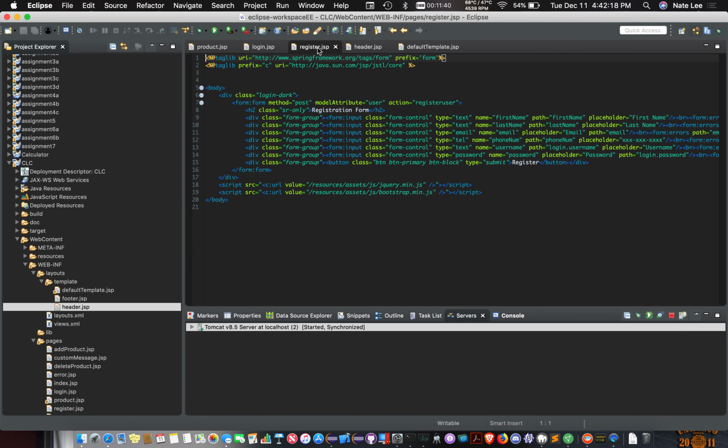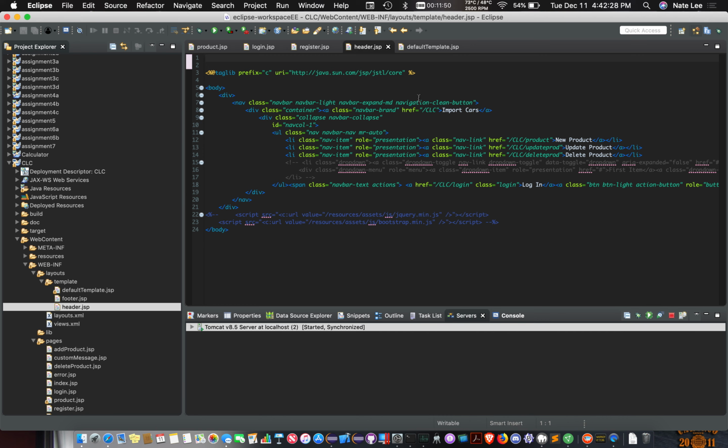And then the register page is really the same thing, just with first name, last name, email, phone number, password. And the header. Here we still are having some of those clipping issues, and it just tends to not size well like it does on the other sizes.